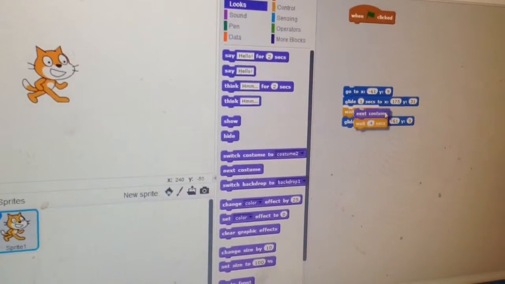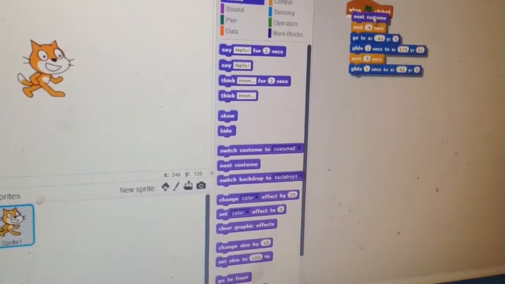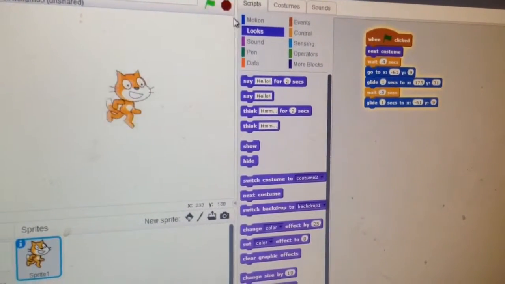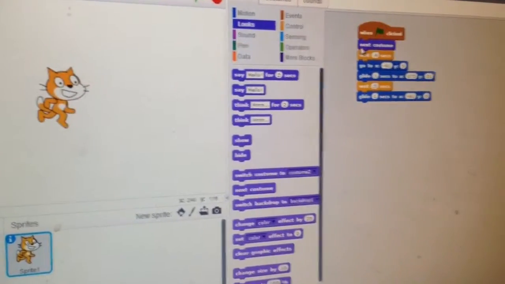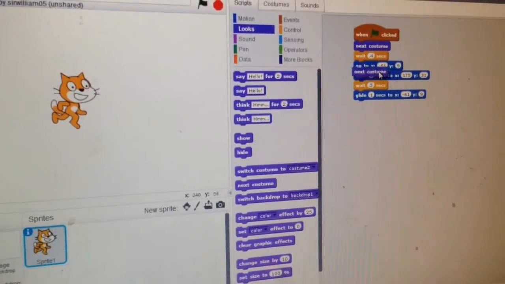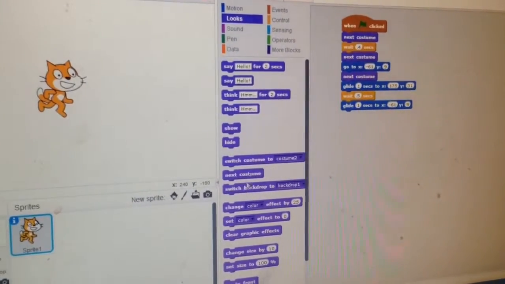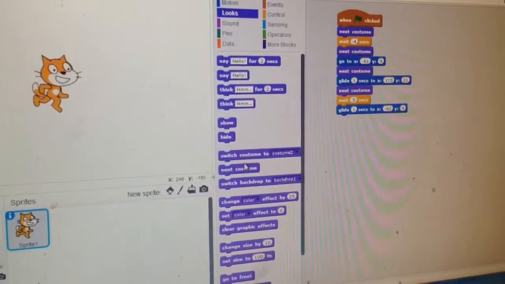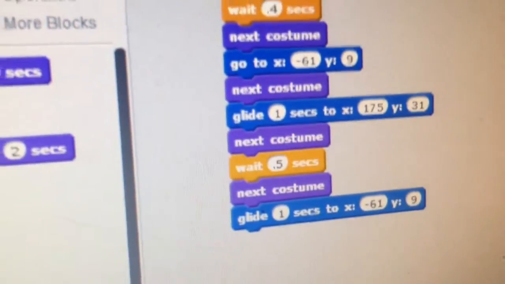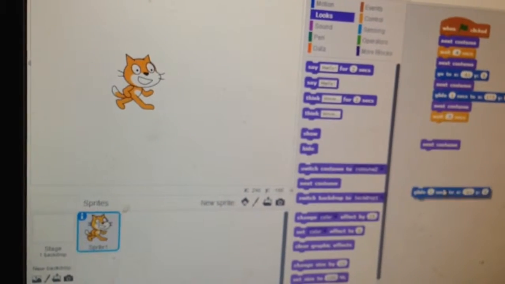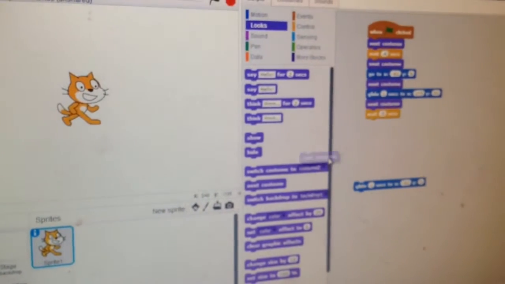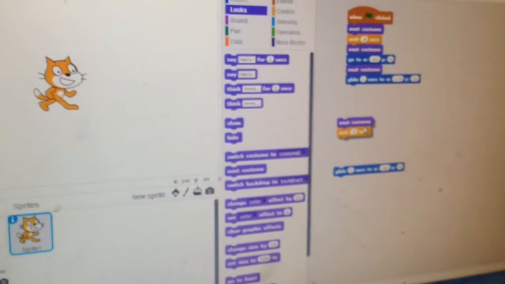But it only does it once, so you have to keep doing it. And the way I prefer to do it is this next costume, so every time it does that, I'll do that. But if you want to make it a repeat, this is the easy way.